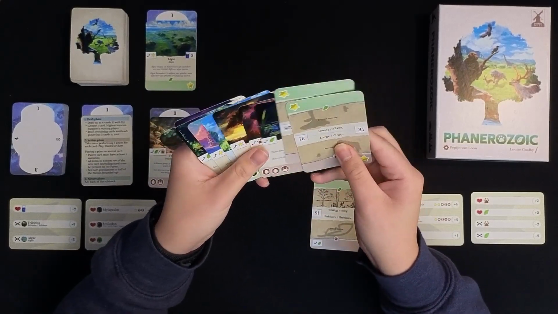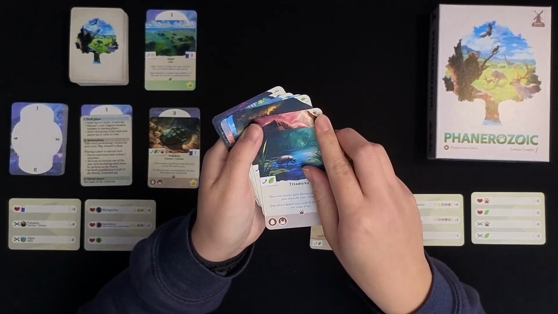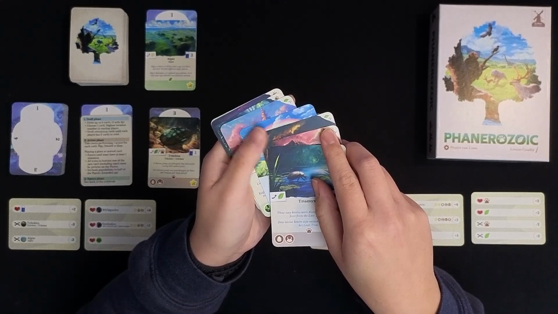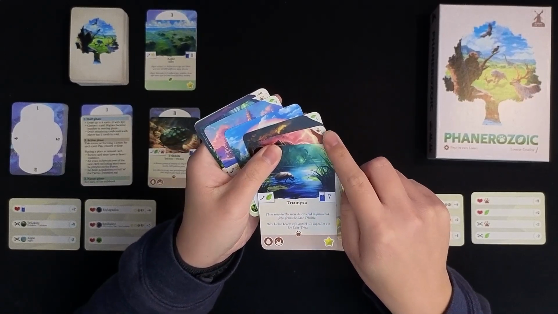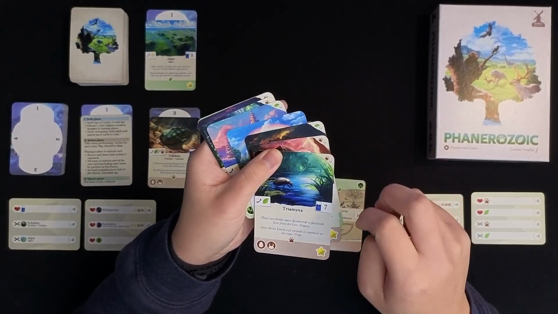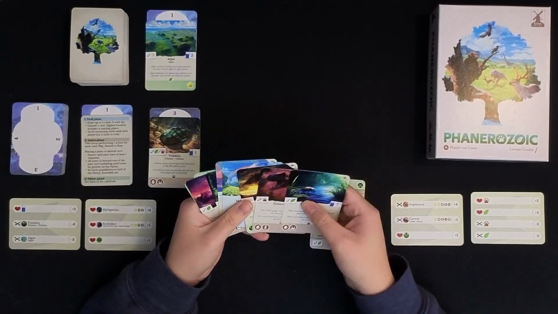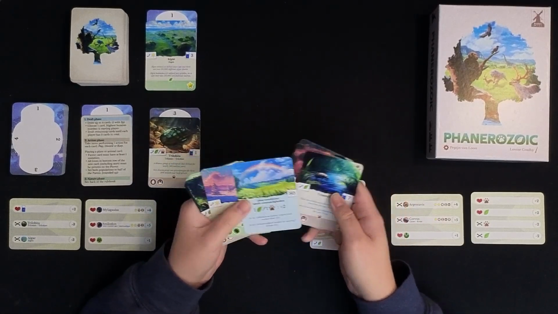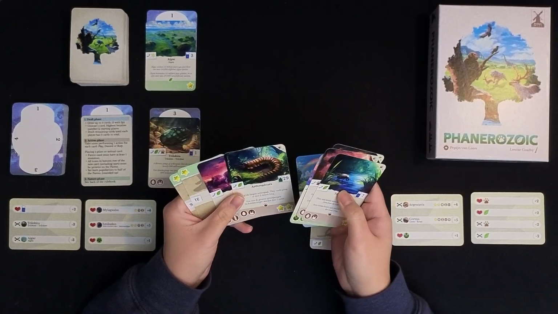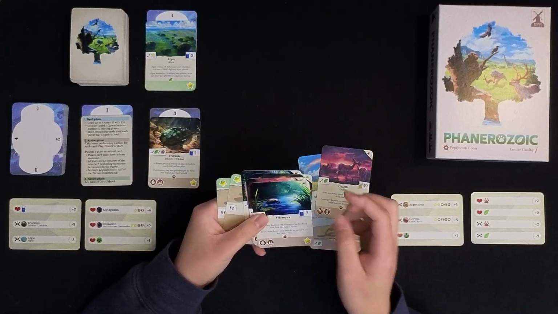I also do want to be mindful about the top right of these cards. This tells me what happens if I discard these cards when I play them. This will increase the population for animal cards, and this will increase the population value for the plant cards. All right, so I'm going to choose this event card as well as part of my hand. And then one more card, I'll choose this Gazella. Go ahead and do that.